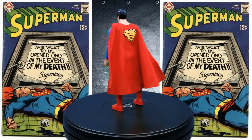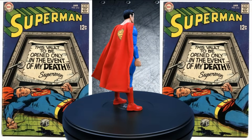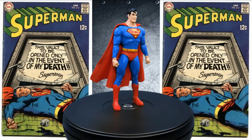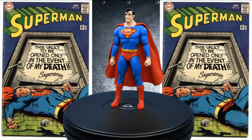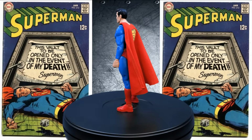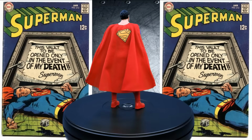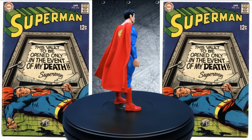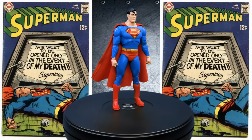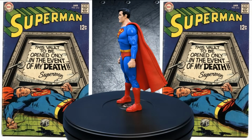The only real issue I had with it was that, well, there were a couple of things. First of all, the paint for the hair doesn't go all the way to the edge of the hairline throughout the head sculpt. And, you know, that's not a major thing. If you're looking at it from far away, you're really not going to be able to see that. But the fact that it didn't come with a flight stand is really a major thing to me. Other figures, I can kind of understand them not coming with a flight stand, but Superman not coming with a flight stand, I don't care if it comes with a digital doodad or not. Should have had a physical flight stand for Superman. But that's just my opinion. Your mileage, of course, may vary, but other than that, this Superman is darn near perfect.